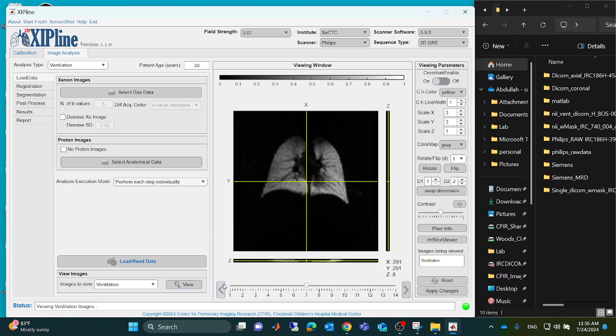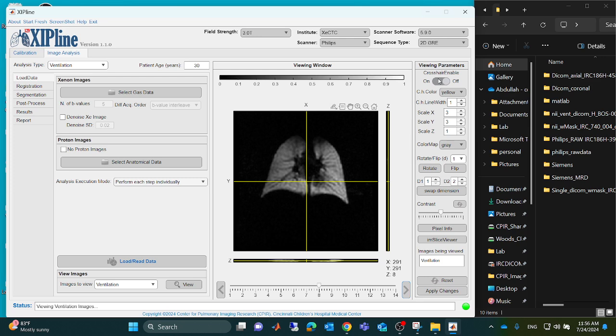Again, you can go through the slices. As you can see here, there are a few tools that you can use to manipulate the images or view the images as you see fit. I'm going to go through them really fast just for you to be familiar with.